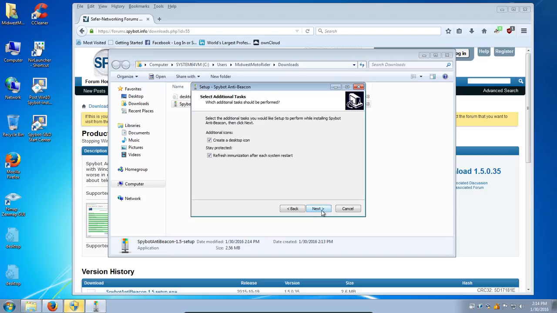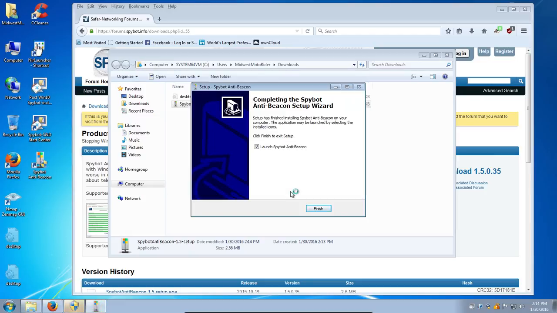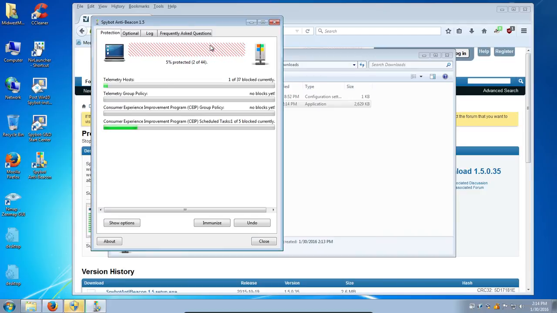I'm going to put a shortcut on the desktop. It's up to you if you want to or not, obviously. There were actually two options: leave it on the desktop, and check things at startup. I forget the exact wording. You want both of those checked, because with that other one checked, in the background it's going to remember your choices in this part of the program, and every time you start Windows, it's going to make sure that if any new updates hit Windows and unblock what you've blocked, it'll actively go back and block them again, because Microsoft has figured out that people are starting to turn off this telemetry stuff, so they're pushing out updates to turn those back on.